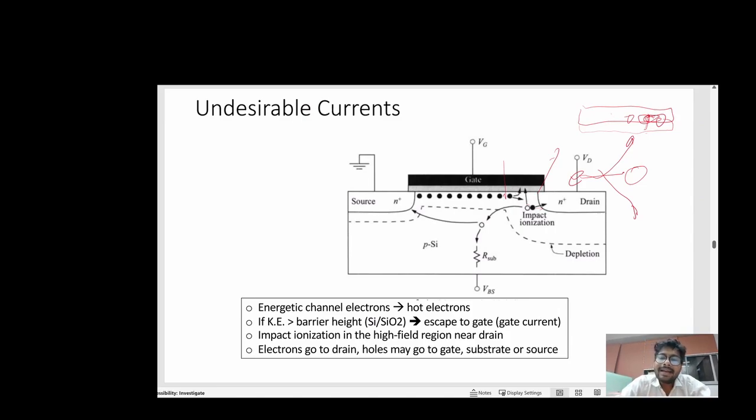So the gate dielectric cannot withstand for a longer time. So your leakage current will be high. The transistor will fail in some time. In some days it will fail. Now, sir, this can affect the aging, right? If we use this device for a long time, the life will be reduced. Yes, yes.